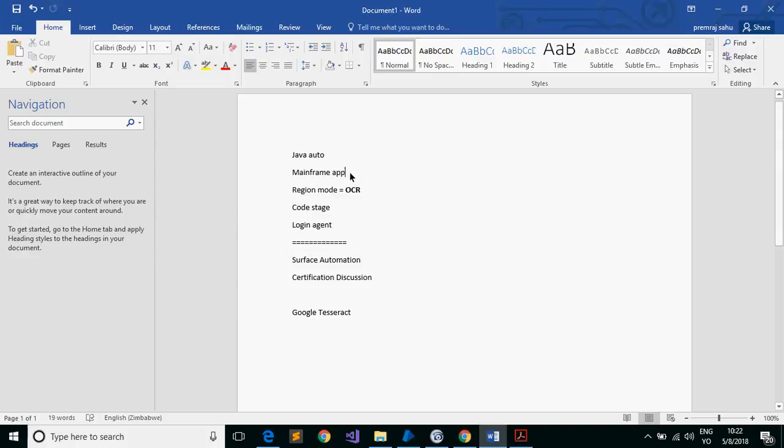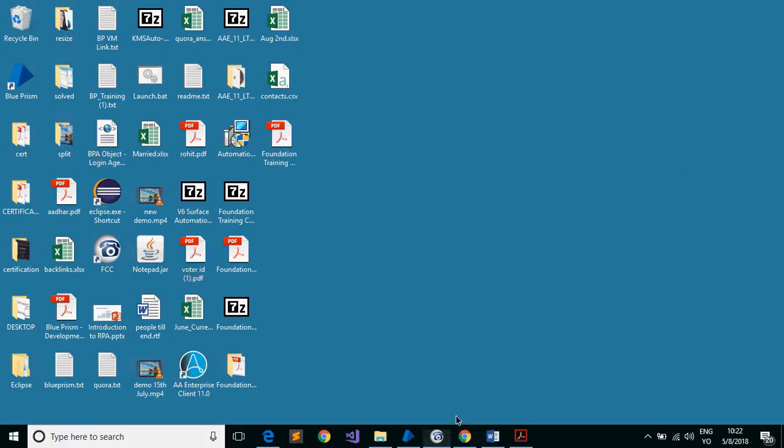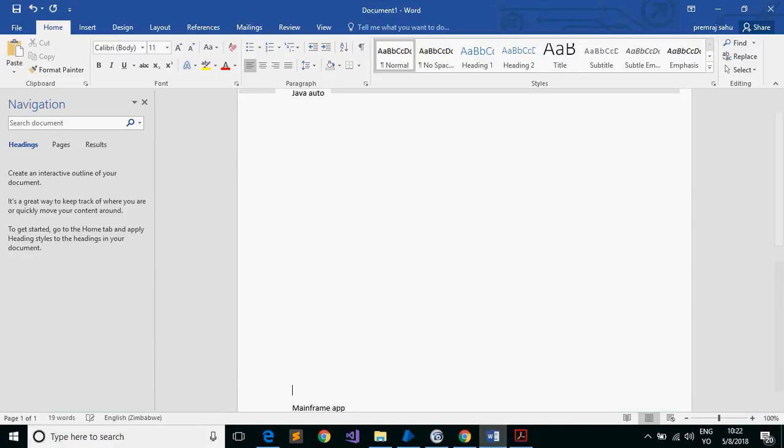If you are going for an interview, you can practice the first one or two steps, because if someone asks whether you have worked in Java application automation, you can tell the process. We'll see what the requirements are, but right now there is no need to follow whatever I am doing, because that is going to take some time for you if it is not installed. Okay. So for Java automation, the first thing.